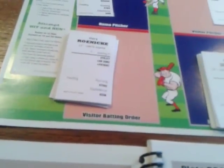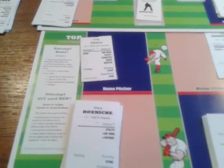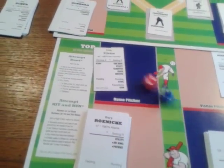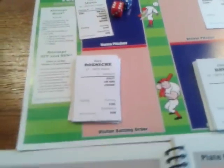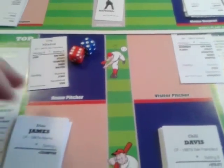So we got outfield drama for the Giants, and in their outfield, everyone is neutral. So no decider die needed. It is a 5-6. So in the outfield, 5-6, left fielder, iron. Looping fly ball, can't get there. No, it's a single, but he's not iron. So it's a looping fly ball that lands in the glove for an out. So it's a fly out to the left fielder, Jeffrey Leonard, for out number 2. So Renicky unable to duplicate his magic from the previous game.